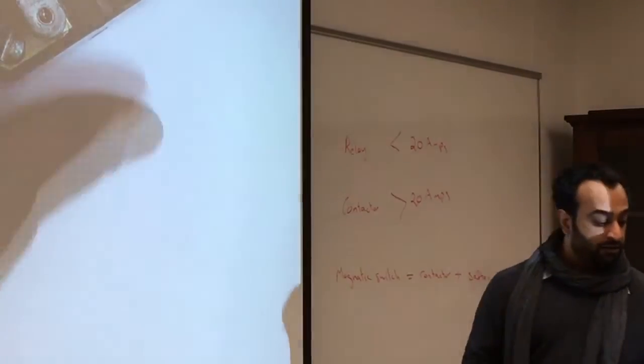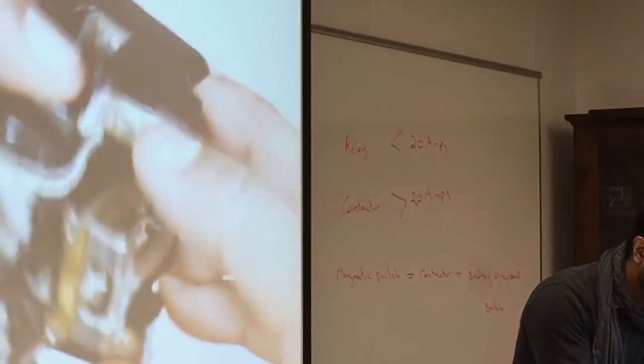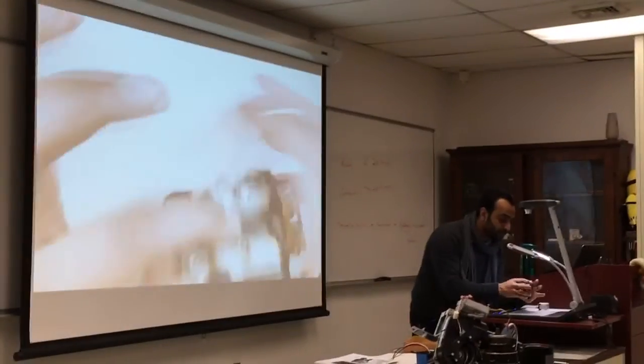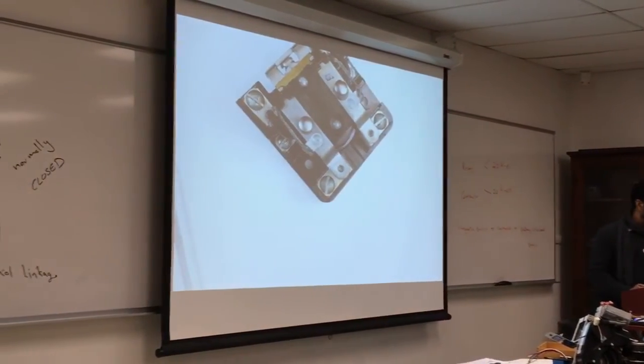So this is a contactor. You'll check the coil over here. This is my coil, and this connection here should give me a reading between the coils. If I connect those two, I should get a connection between those two contacts in here. So that's a contactor, that's a relay.